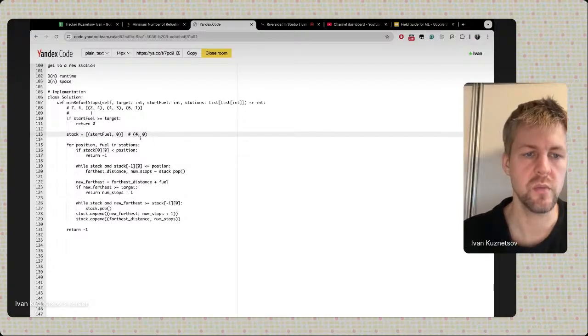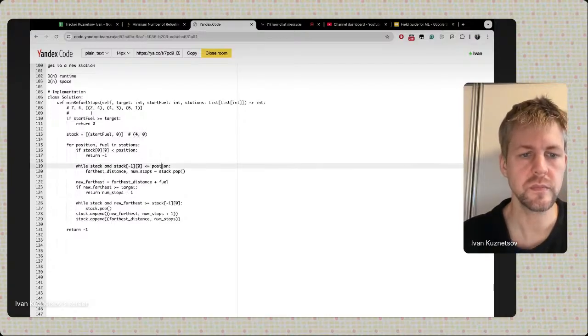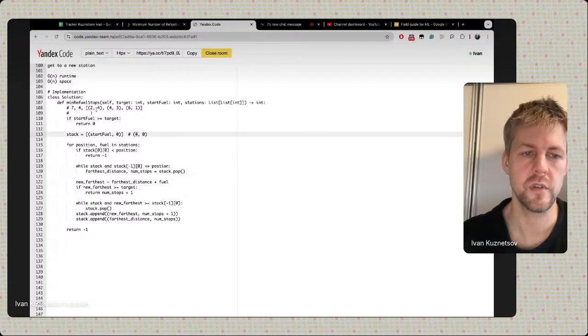So here, okay, we now have 4. And while stack is smaller than the current position, so on the stack we will have 4. This position will be 2.